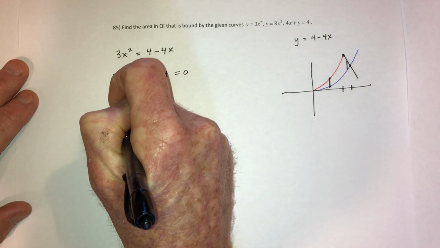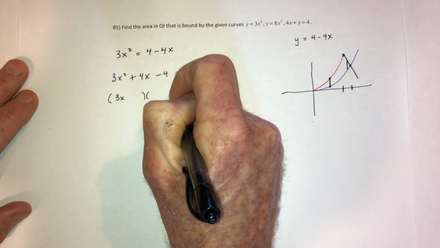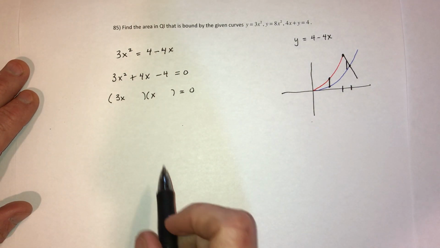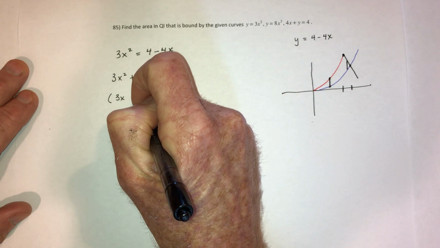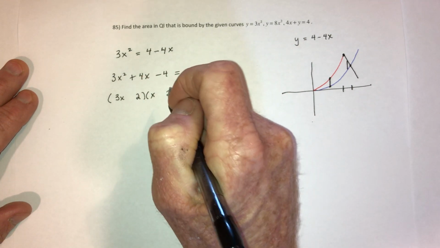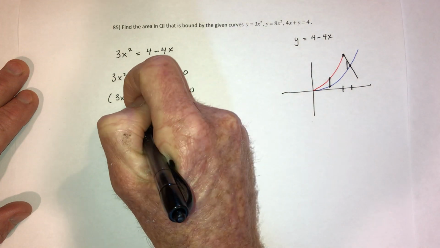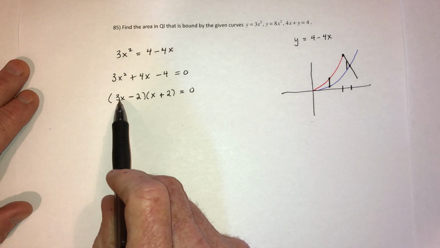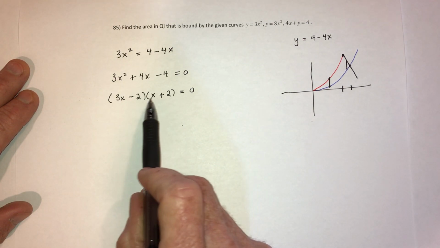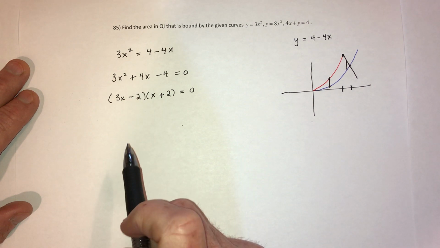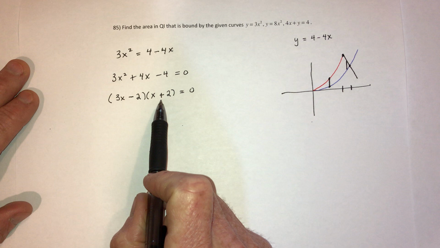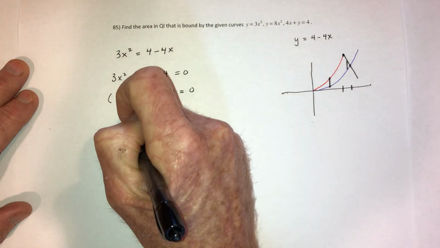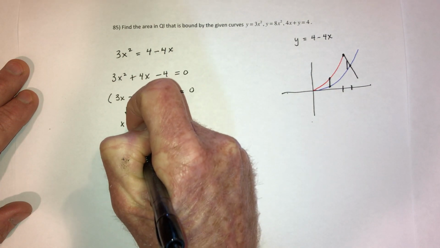And then let's try to factor it. So 3x and x will produce the 3x squared. And then in order to make a 4, I'm going to guess that it's a 2 and a 2. And one of them needs to be negative, and one of them needs to be positive. And if you check the middle term, this would be positive 6x minus 2x. That's 4x, so I actually factored it correctly. If I solve for this one, it's going to say x equals negative 2, which is over here. If I solve for this one, it's going to say x equals 2/3.